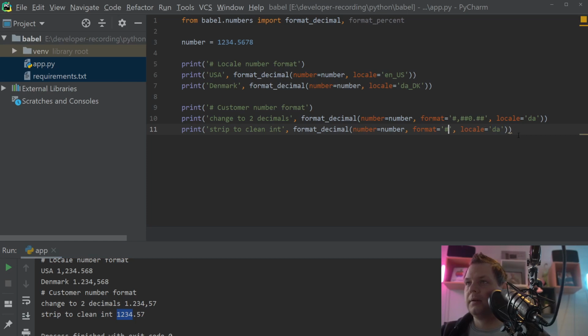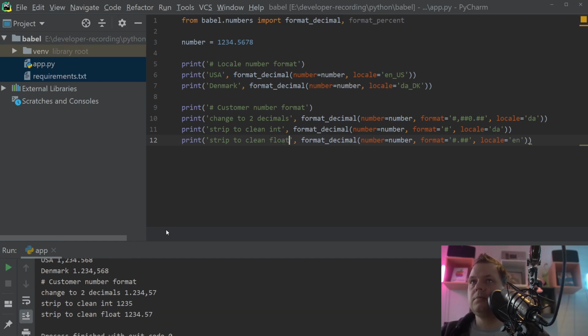But let's copy this line and do it in English. Script to clean float format, but we already have it up here. So that's how it's working.